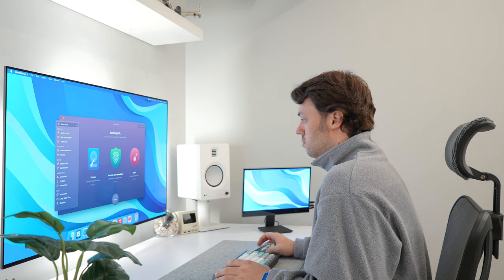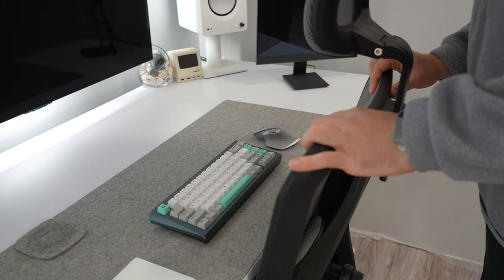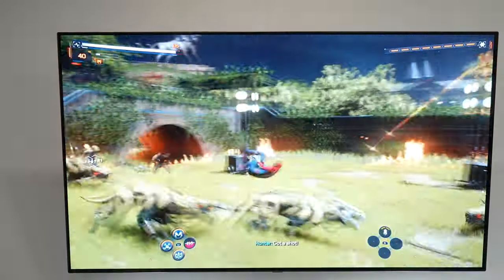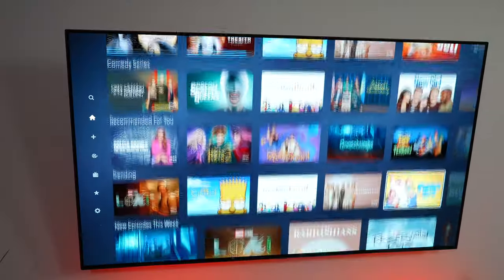It's getting a bit late, so it's time to wind down. I switched my setup back to the Mac Studio, quickly cleaned my Mac, and cleaned up all my junk files within macOS, shut everything down at the setup, and headed over to the couch to play some Spider-Man 2 on the PlayStation 5. This has become my favorite game of the year — well, close. I have it tied with Jedi Survivor, but I think once I finish the main storyline in Spider-Man, it's going to take the number one spot. After gaming for a bit, it's time to watch a quick movie while checking on my socials once again, going through any new emails and notifications I missed throughout the day.